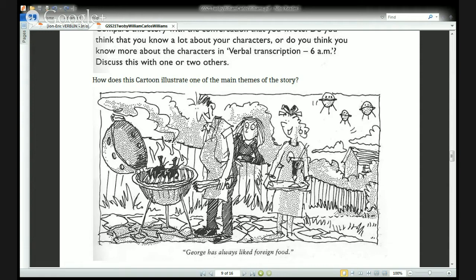I think neighbors think, what a strange thing they are doing. They don't understand what is happening with this family. I think it's a neighbor because she's on the other side of the fence looking over. So I agree. And he looks like a usual person, very like us. She doesn't understand the extravagant things they are doing. Exactly.